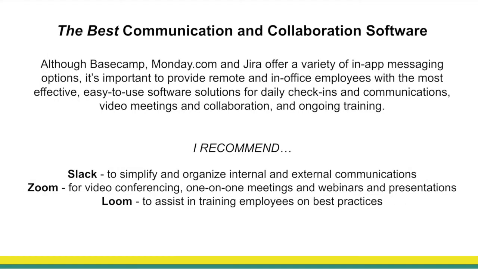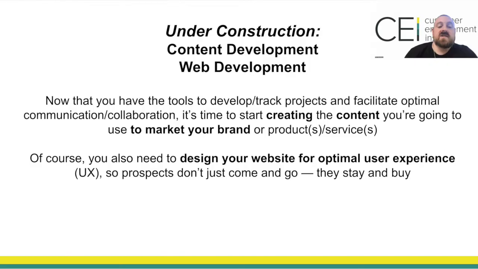And although Basecamp, Monday.com, and Jira do offer a variety of in-app messaging options and integrations, it's important for businesses to provide their in-office and remote employees with the most effective and easy-to-use solutions, whether it's for daily check-ins, communications, video meetings, and collaboration, or ongoing training. I recommend Slack to simplify and organize your communications internally and with external partners. Zoom for video conferencing, one-on-one meetings, and webinars and presentations, and the Loom screen recording tool to assist you in training your employees on best practices.